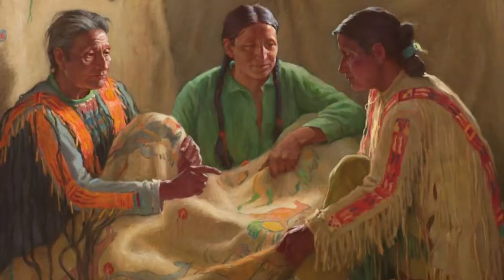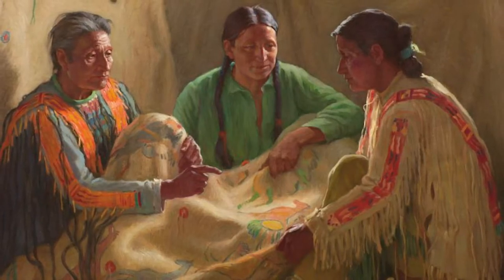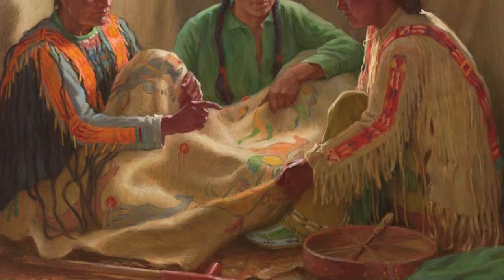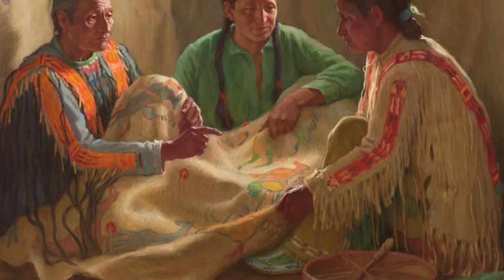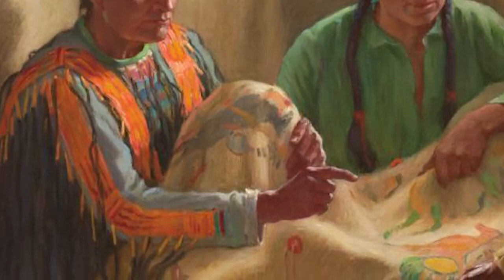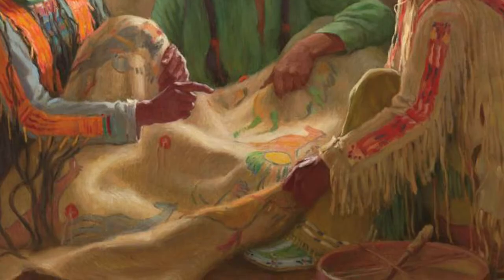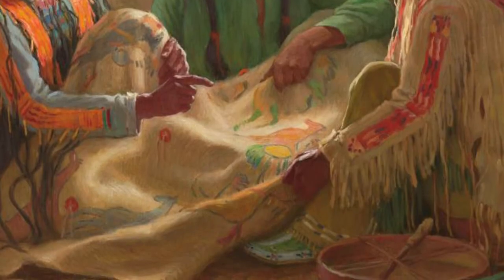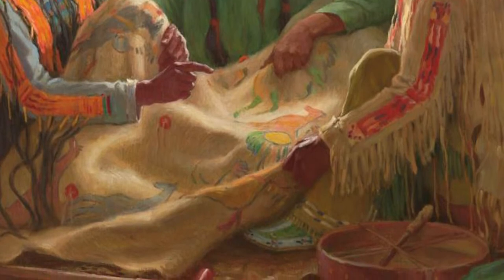How many men do you see seated in this painting? What else do you see in this painting? What colors do you see? That's right, there's lots of oranges and greens. What are some other items that you see in here? Can you find the drum? Can you find a pair of moccasins?